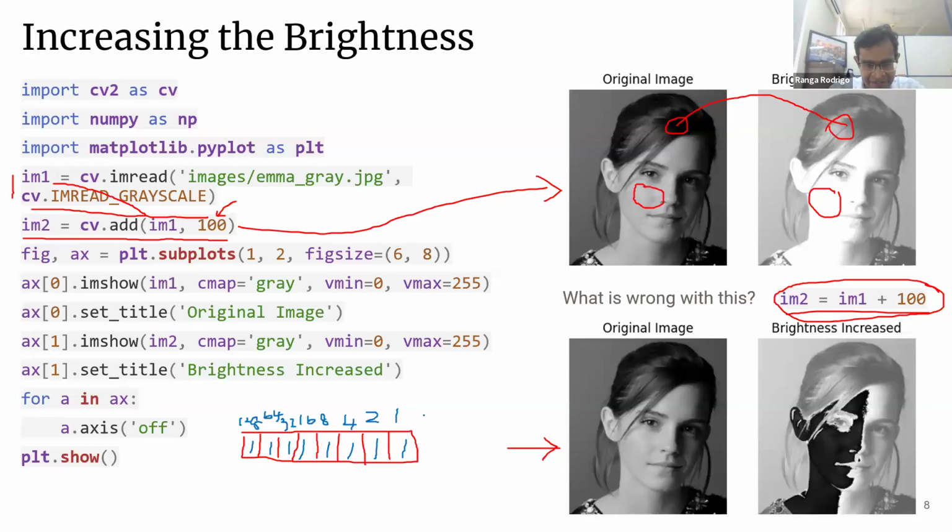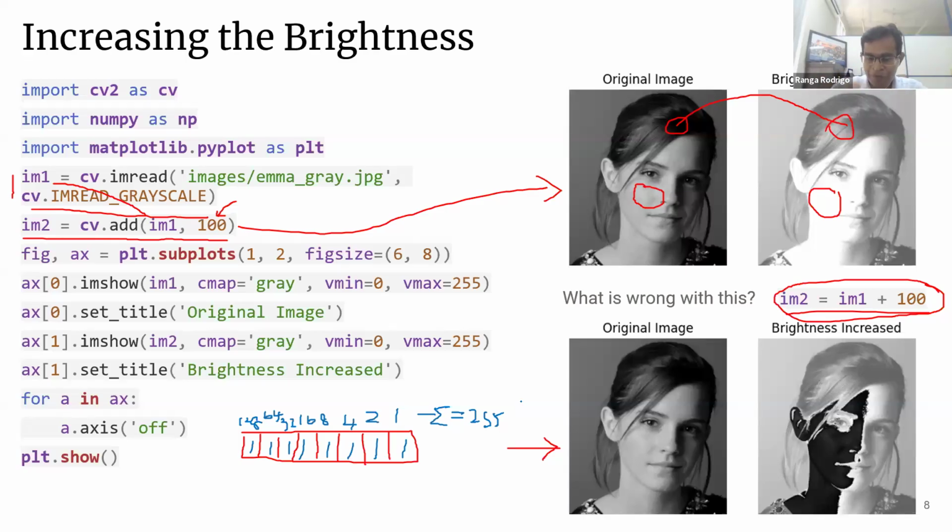So if you add all these things, you will get 255. So the maximum number that uint8, unsigned 8-bit values, can hold is 255.